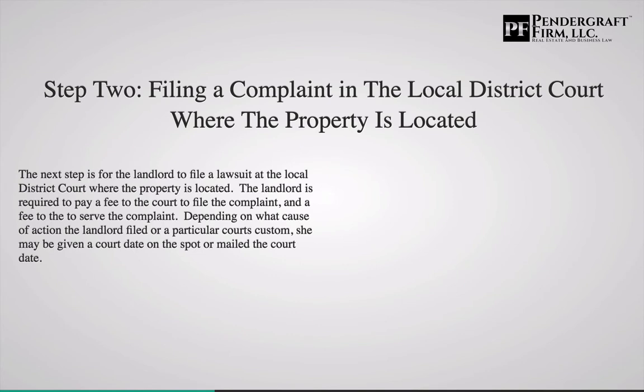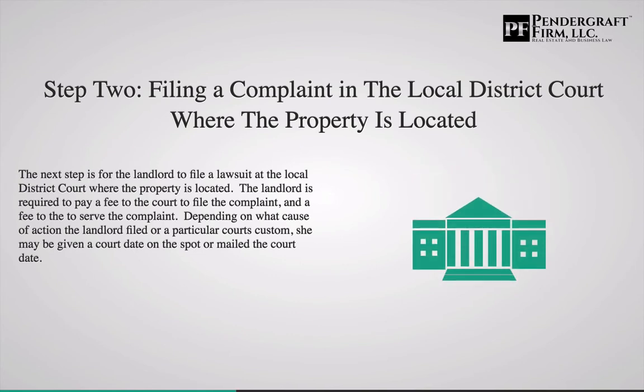Step 2. Filing complaint in the local district court where the property is located. The next step is for the landlord to file a lawsuit at the local district court where the property is located. The landlord is required to pay a fee to the court to file the complaint and a fee to serve the complaint. Depending on what the cause of action is that the landlord filed for or that particular court's custom, she may be given a court date on the spot or she may be mailed a court date.